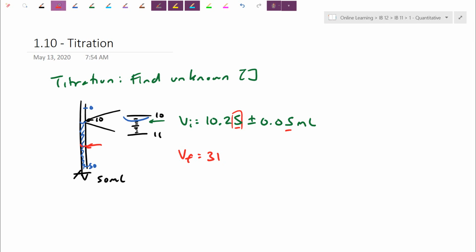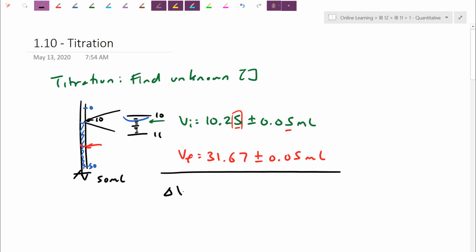I'm going to associate that with an error. Again, even that number doesn't mean that I actually have 31.67 mL. That just means that's what the label says. What I'm actually going to be doing later on is finding a difference in volume, the delta V. By subtracting these two, 31.67 minus 10.25, bigger number minus small number, it's actually the difference that I added. It really does mean that I've tossed in 21.42. If you remember your rules for errors, when you subtract numbers, so it's big number minus small number, your errors just inevitably get bigger.